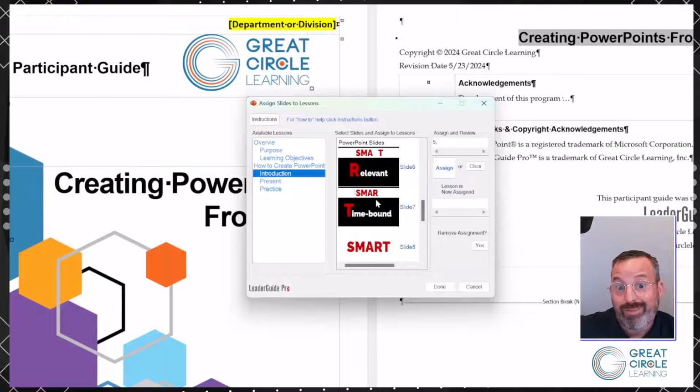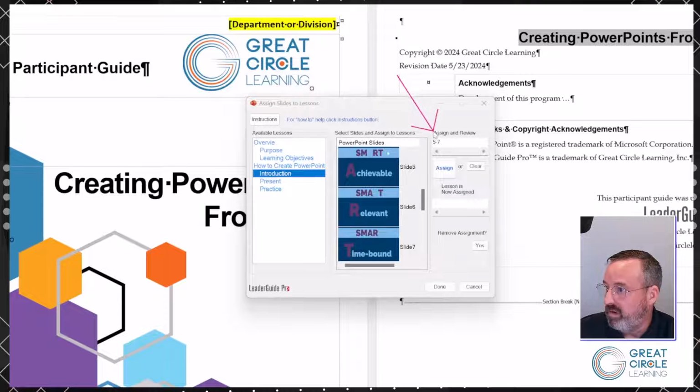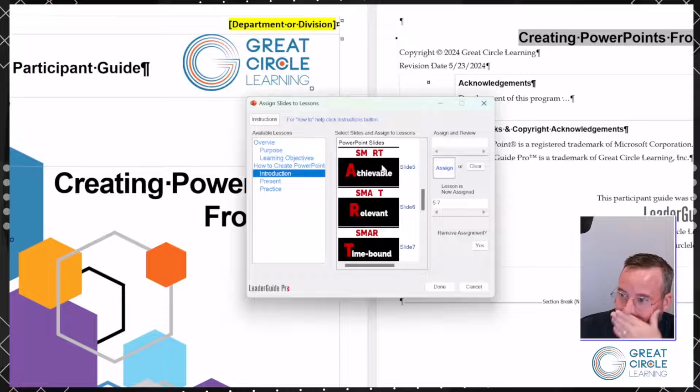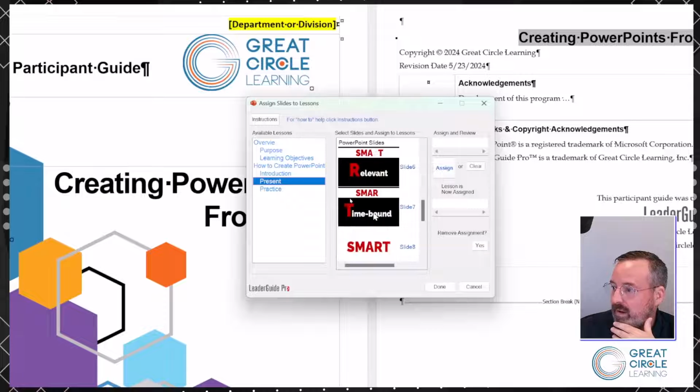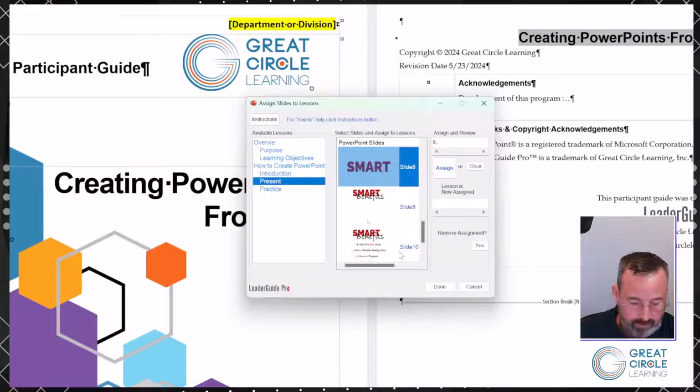If I hold down the Shift key and then click, now I've selected slides 5, 6, and 7, and we can see these marked here under Assign and Review, and I can click to assign them. So now you'll be able to see 5 through 7 is assigned, right? And I can go through and assign everything else.